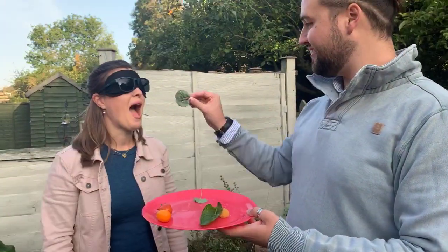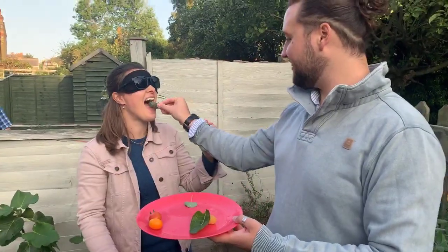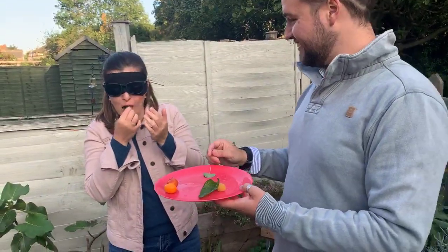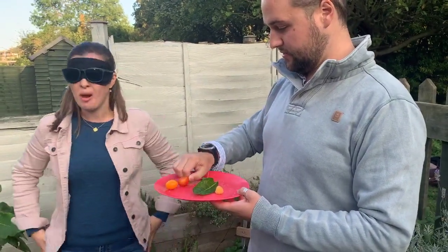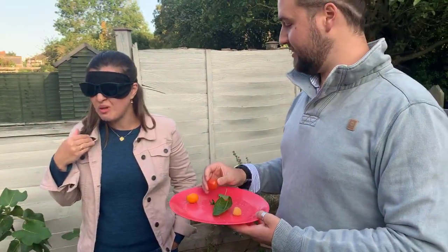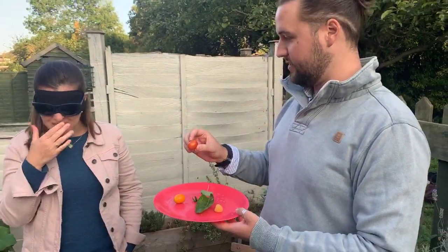I'm wide. Okay. I like it. That's very cabbagey. I think that's cabbage. I think it's cabbage. Rob! Oh my god! It's purple Brussels sprout. Ooh. It's basically cabbage. Ooh, okay. Very good. Lovely, thank you.